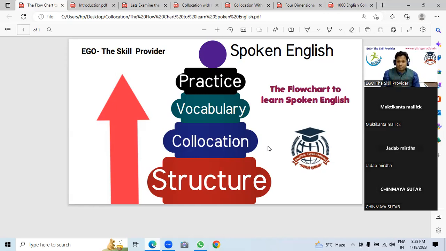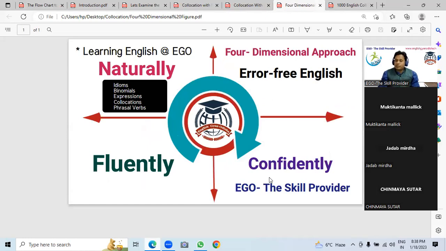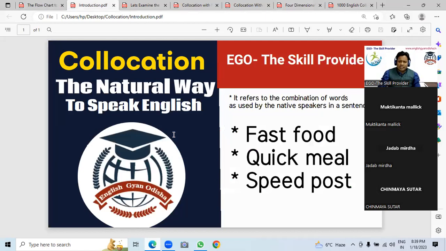And those who are software engineers, like Bhavani sir and so many software engineers are there, you are supposed to write mail in such a way that it appears very natural. Okay, so that's why I have given another also. There are four things I am supposed to teach you. One is error of English, and you are supposed to speak English confidently, fluently, and naturally. So four things. If you are going to learn collocation, of course you are going to learn four things straight away. So collocation is very crucial, guys. Very important. Okay. So I have already taken this for you.